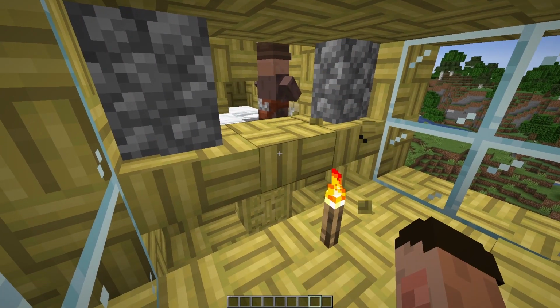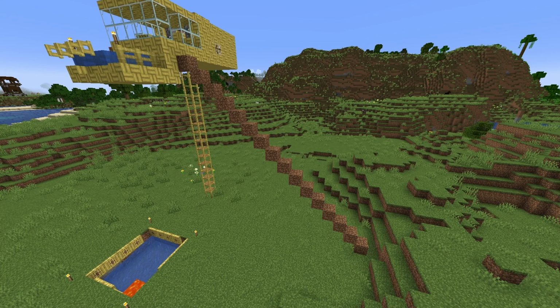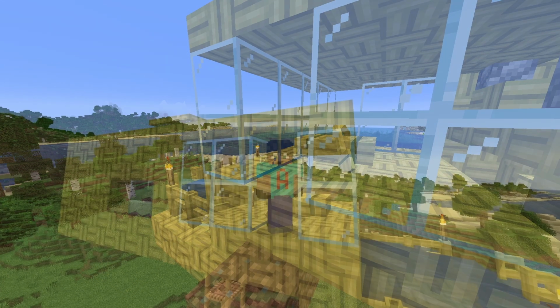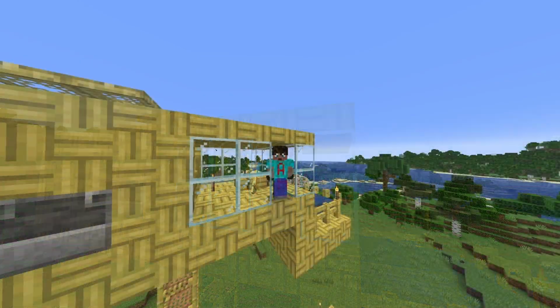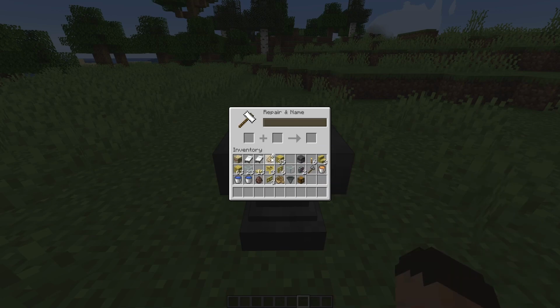And that's the point at which you can remove these 4 slabs. Build yourself a set of steps going up into one side of your farm, directly under one of the openings. We're going to lure a zombie in, which means we've got to wait till night time again. And whilst I'm waiting, I'm going to label up this name tag in the anvil.